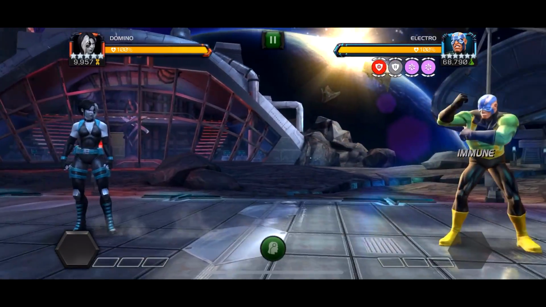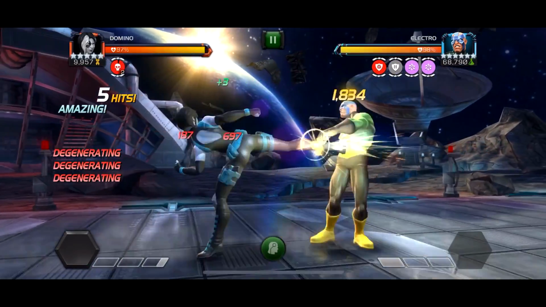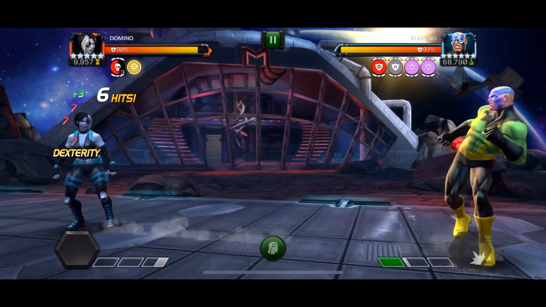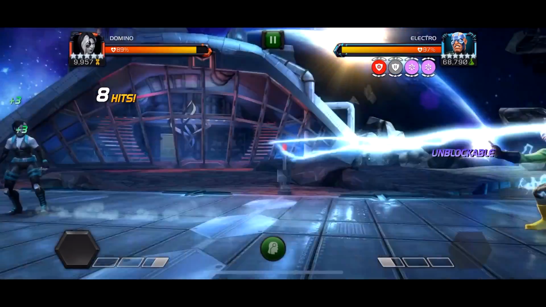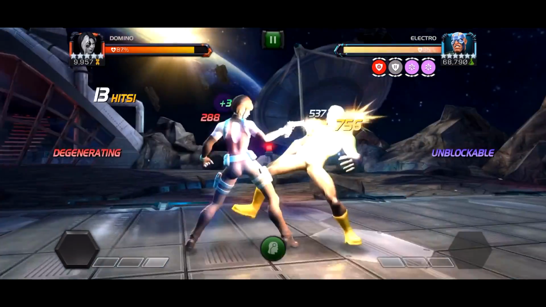It's Dark Zodiac here. We're heading into variant 4 against the final boss Electro. We're going to do some tips and a couple of fights, one with Domino as you see here, one with Bloodstone, and one with Iron Man Infinity War, which is going to finish up because I kind of made a mistake on the Elsa fight.